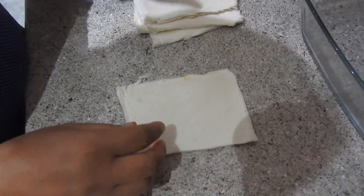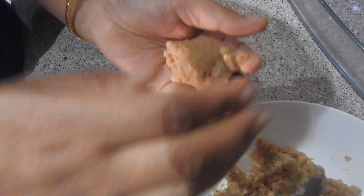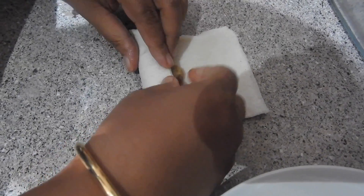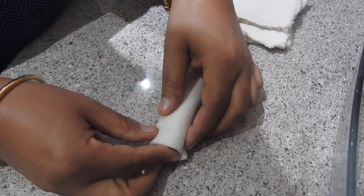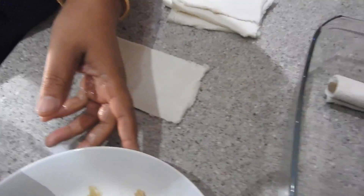I've flattened all of them now, so I'm just gonna start filling them. The filling is cold, so just put it in your hand, try to shape it the same size as the bread, and roll it up — basically just like a Swiss roll. Make sure nothing comes out, then place it in a tray. Just keep repeating with each one.